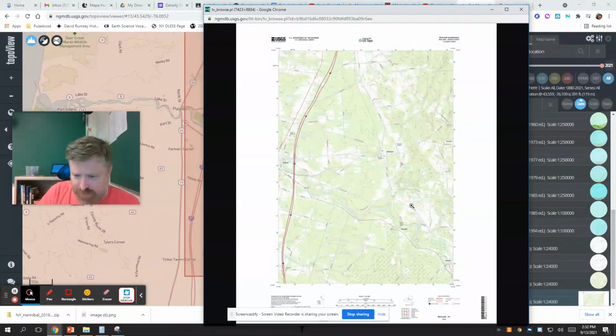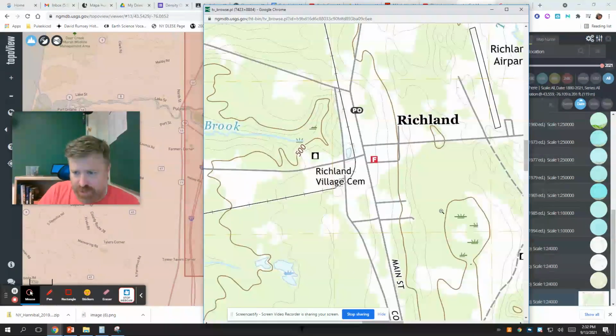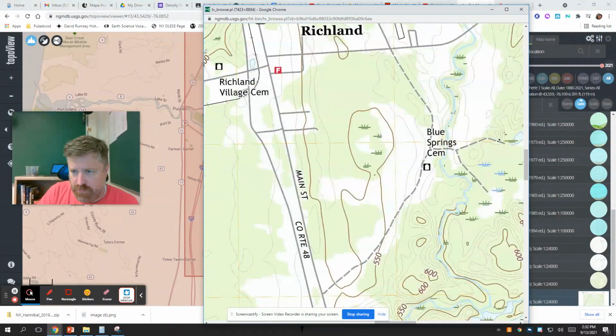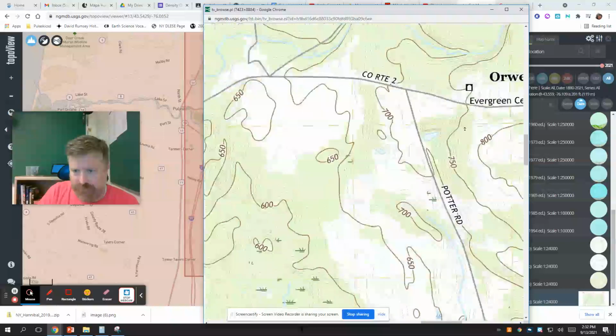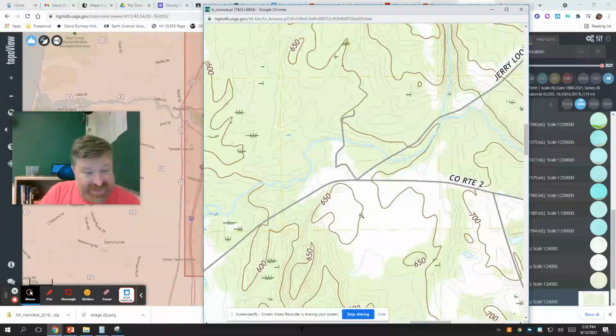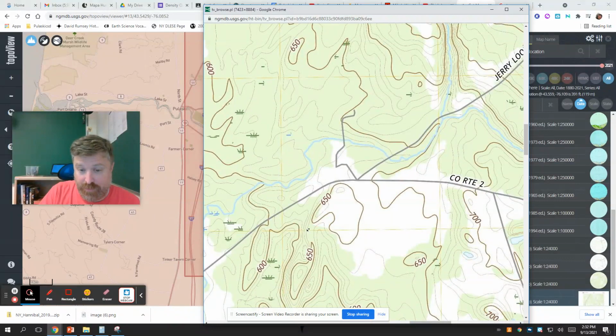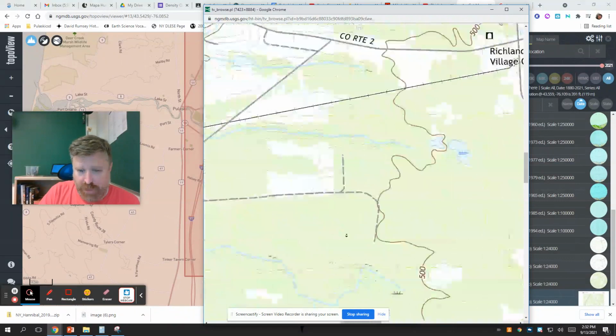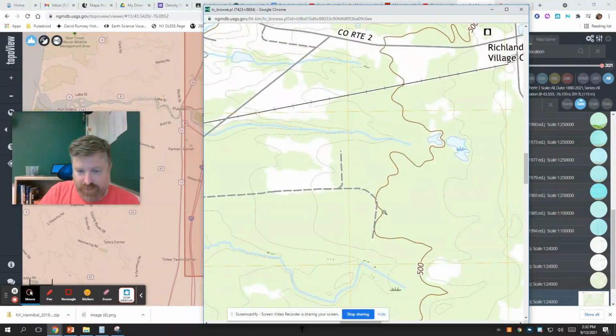Because you can zoom in on it. So maybe you know somebody, there's the town of Richland right there. Relatively flat, but if you go this way a bit, you get up into where there's some hills. Okay. How do I know that there are hills there? Maybe I've never been there, but I've seen enough topographic maps where I know how to interpret them, and I know what that would look like. I know over here it's a little bit flatter. The lines are further apart. You're not changing elevation very much.